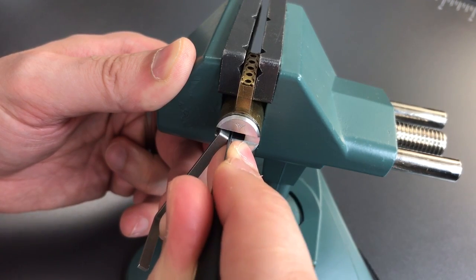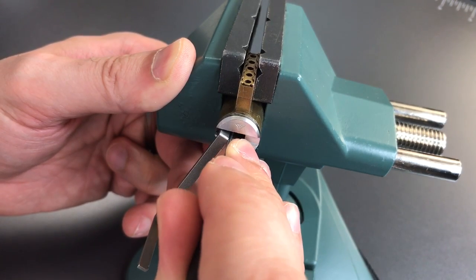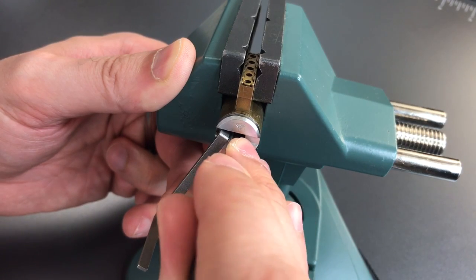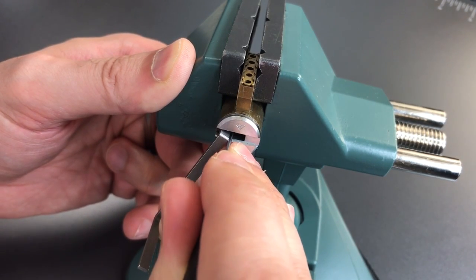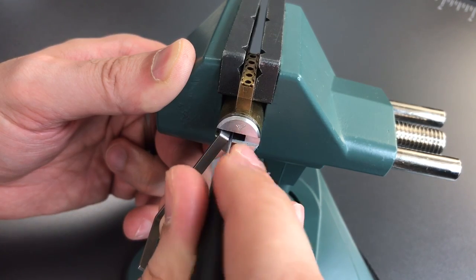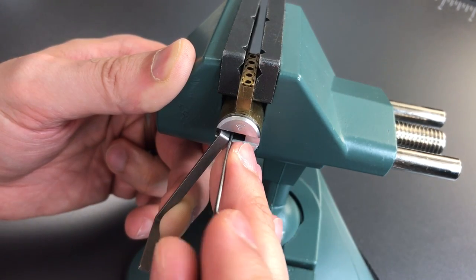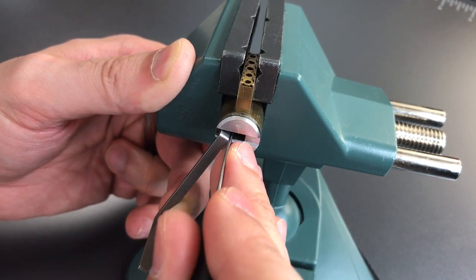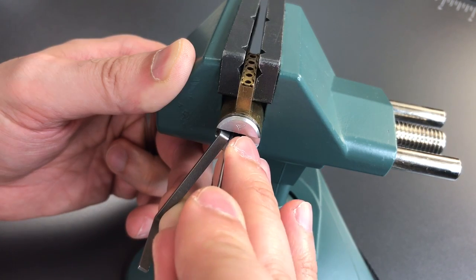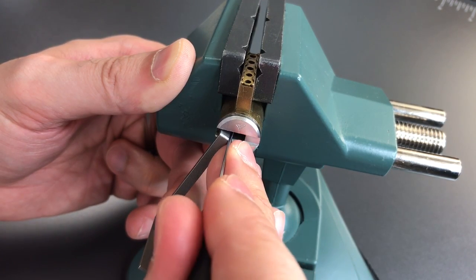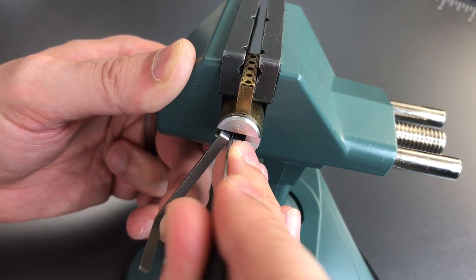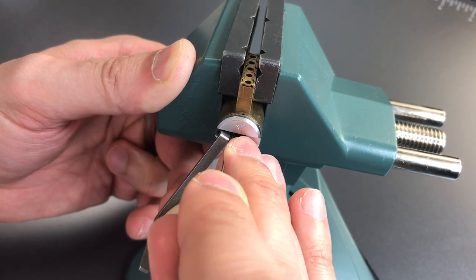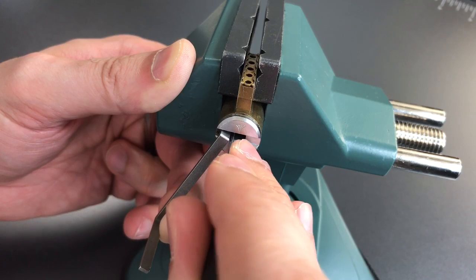Three is loose. Four. I've got four set, again felt like serrated. And five, back to the beginning. A little click out of the outer pin on one. Nothing on two. Three is binding now. Got three set.